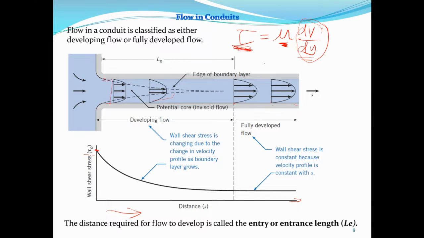In this case, the velocity, as we are going to see, is initially a function of r and x. But when it is fully developed, it is no longer a function of x. It becomes constant in the direction of flow, so it becomes only a function of r, meaning it varies along the radius, not along the direction of flow. And that is why we say it is one-dimensional. When it is fully developed, the flow becomes one-dimensional.